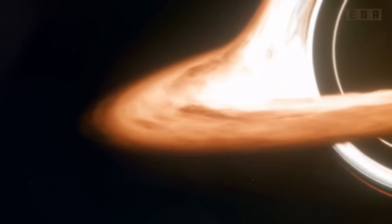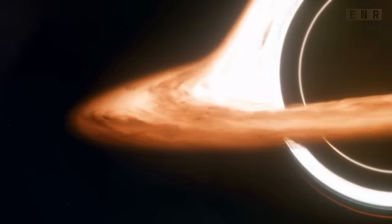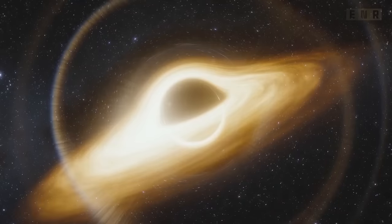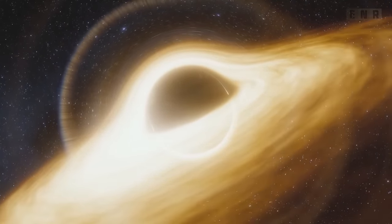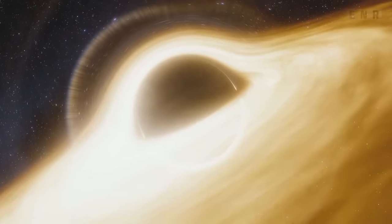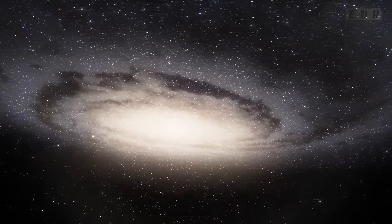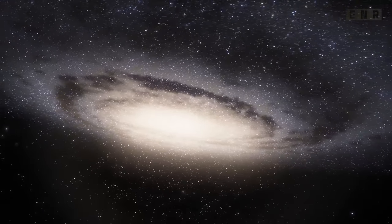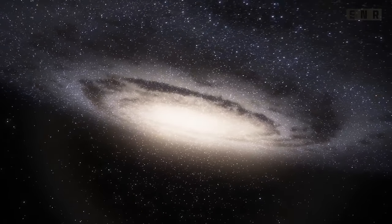We do not know what happens at the center of a black hole, as our current understanding of physics is unable to describe the conditions there. It is commonly believed that the matter at the singularity is infinitely dense and compressed to a point of zero volume, known as a singularity. As for the possibility of white holes, which are hypothetical objects that are the opposite of black holes, there is currently no direct evidence to suggest that they exist.